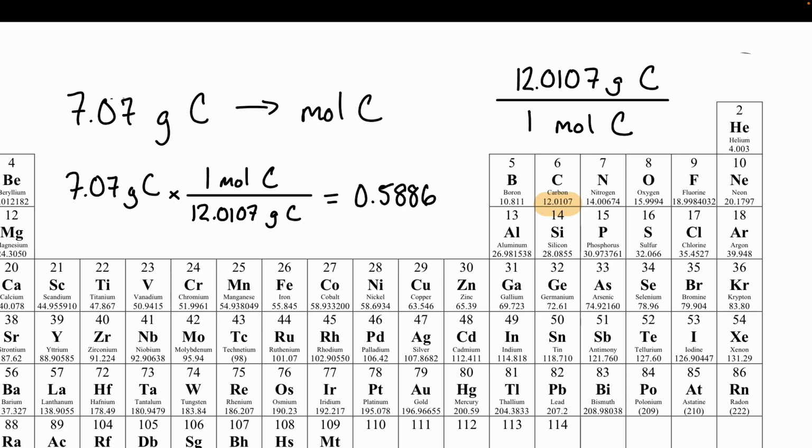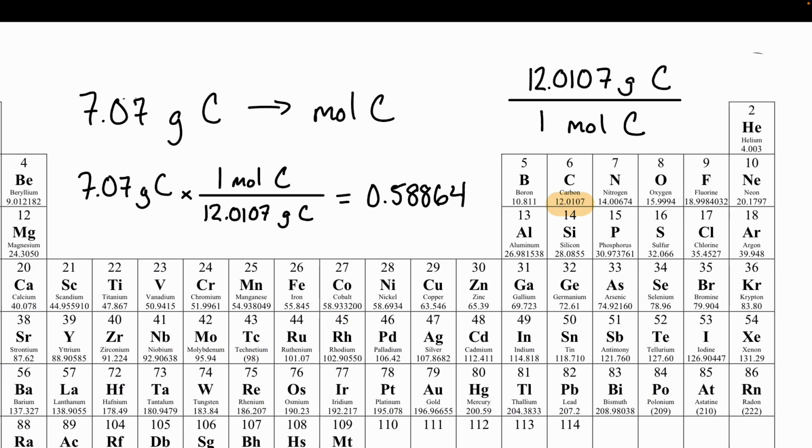Okay? So 0.5886. All right? So the nice thing about these empirical formula problems, and we'll see why here in a second, is that we actually don't have to worry about sig figs. Since at the end of the day, what we're getting at is this empirical formula. So we're just going to take a few extra digits to work with here, all right? But I'm not going to go through my process of my sig figs like I normally do. Okay, and units-wise, grams cancel out, and so I'm left with moles of carbon.